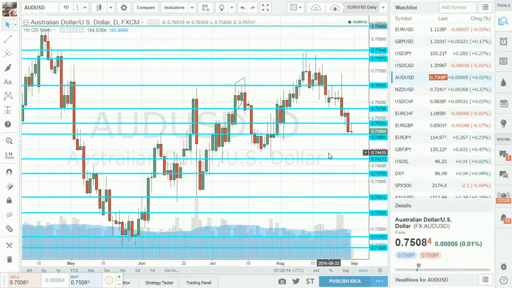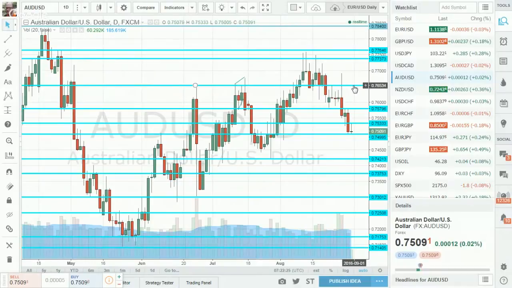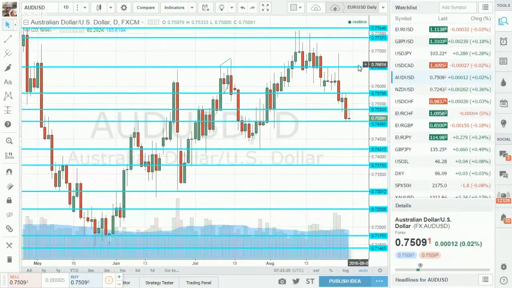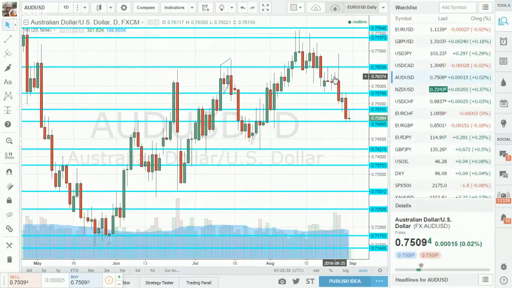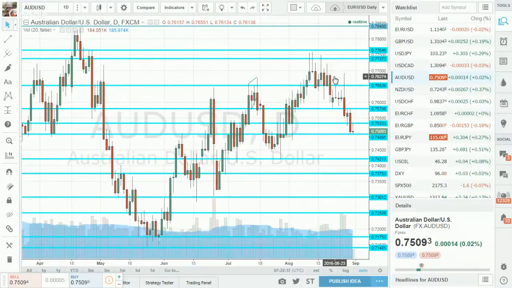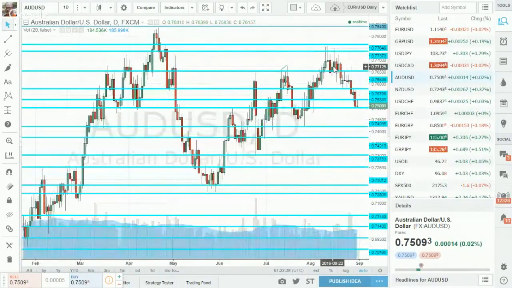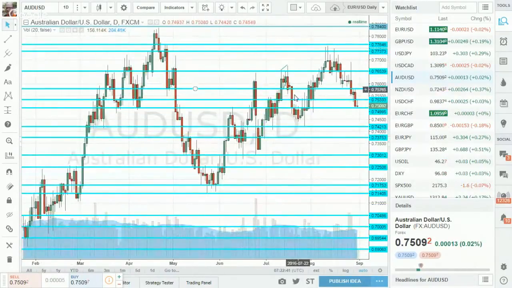And below, 71.40 is another line. On the upside, we have 75.30, 76, which is already a stronger level, and 76.40, another strong level, and here even stronger 77.40, lots of 40s here, and the top line is 78.40. We're seeing some kind of uptrend here, but I think it's losing a bit of strength.